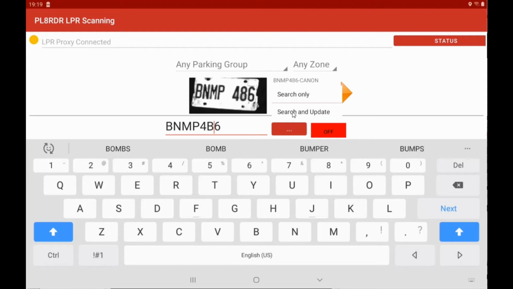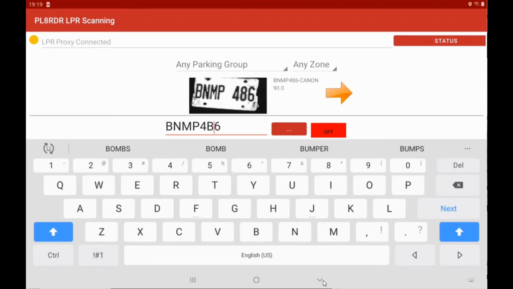Some things that might get confused are H's and N's, B's and 8's, 3's and B's. If the system's having trouble with those characters or with a particular plate, it's possible for us to teach it to say, if you read this, this is what you should have read. Thereafter, when it's reading the plates, it'll actually do that conversion for us. So in this case, we're not going to bother clicking on that.